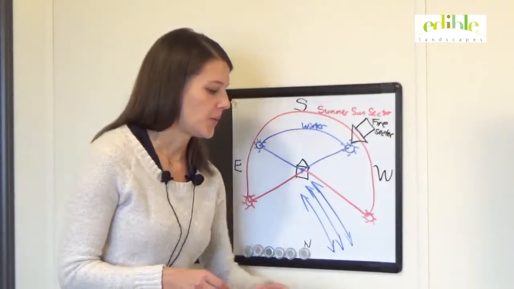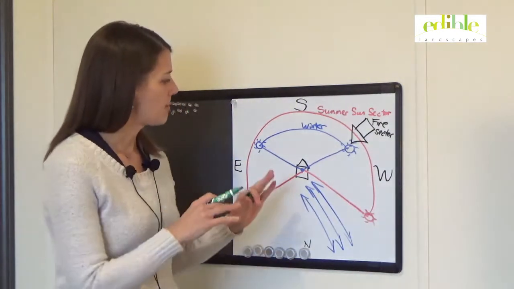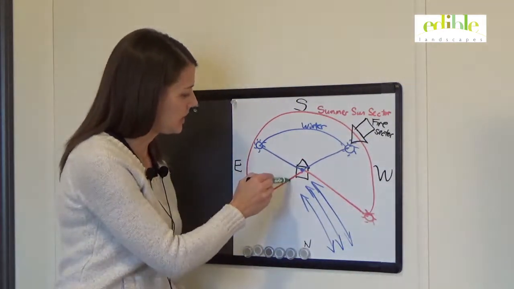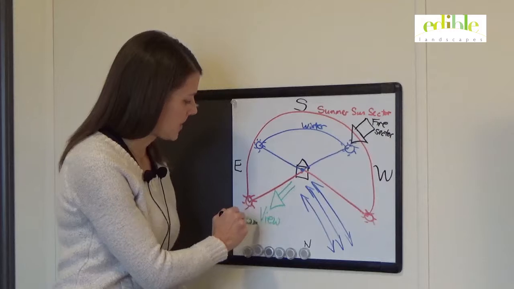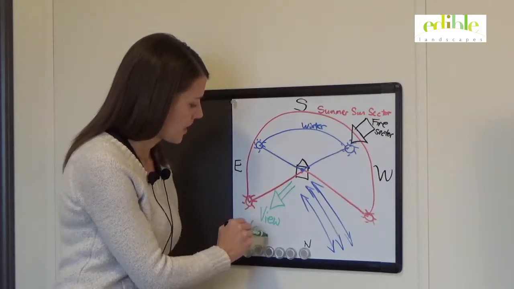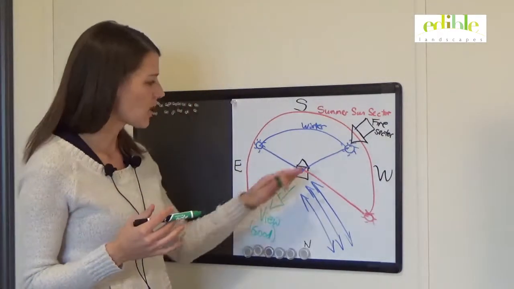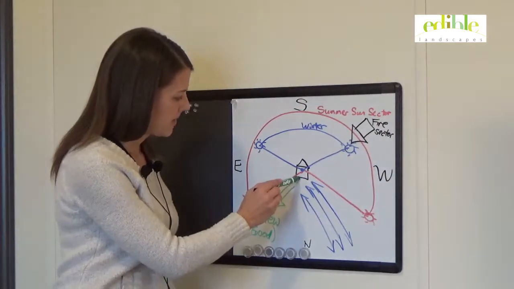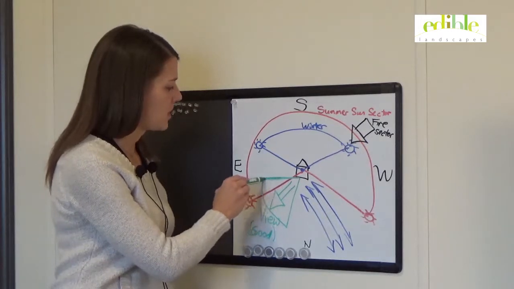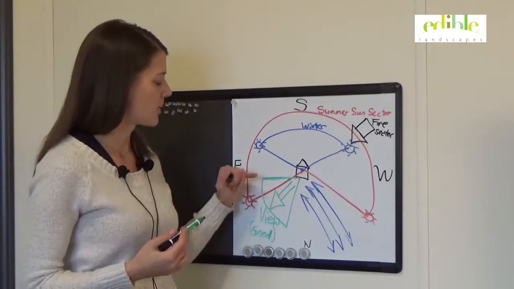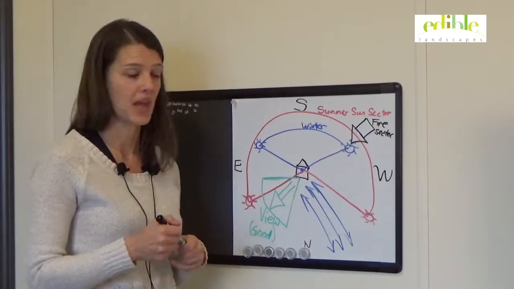Another thing that we want to include as well is our views. So maybe from your house, you have a really excellent view in this direction. Maybe you look out over a beautiful valley and you get to see a lot of wildlife there. So we want to make sure that we know that this section here is a good view, so we don't want to block that any more than we have to. If we want to block wind or something, we want to make sure that we're doing so in a way that we're not going to destroy that really good view that we have.